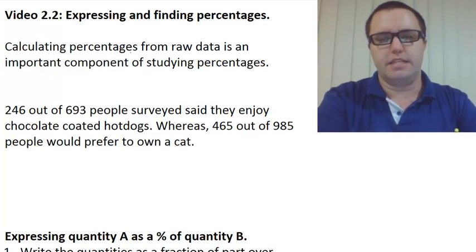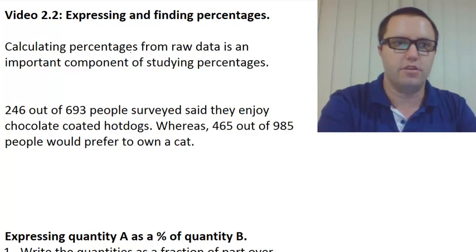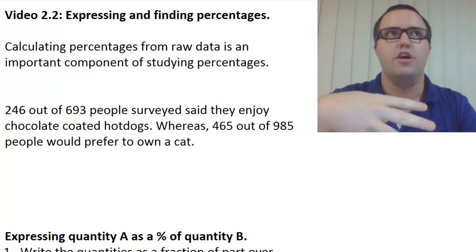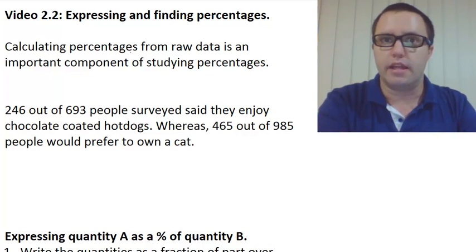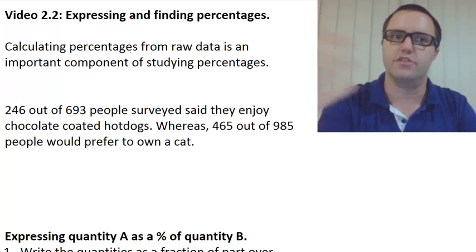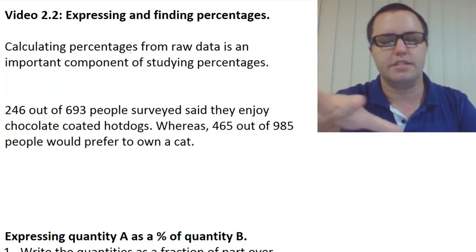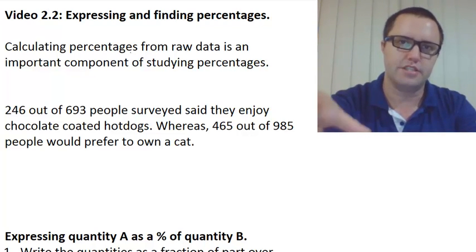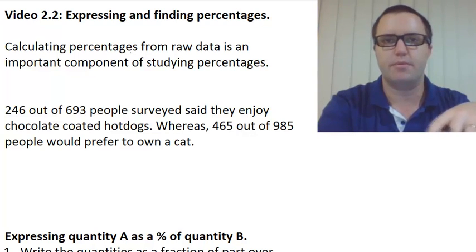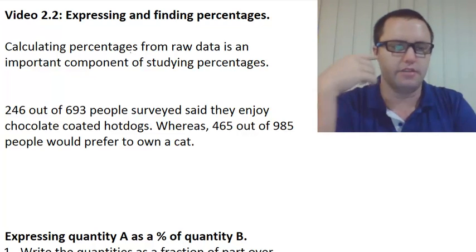Now, calculating percentages from raw data is a really important component of studying percentages, and as we continue, you will see that it is something you will use a lot in real life, and it'll crop up throughout maths for the rest of your schooling. The reason we want to express things in percentages is it normalizes two sets of data so that you can compare them with each other, even if they haven't been sampled from the same set of people. You can compare percentages even if the numbers are different.